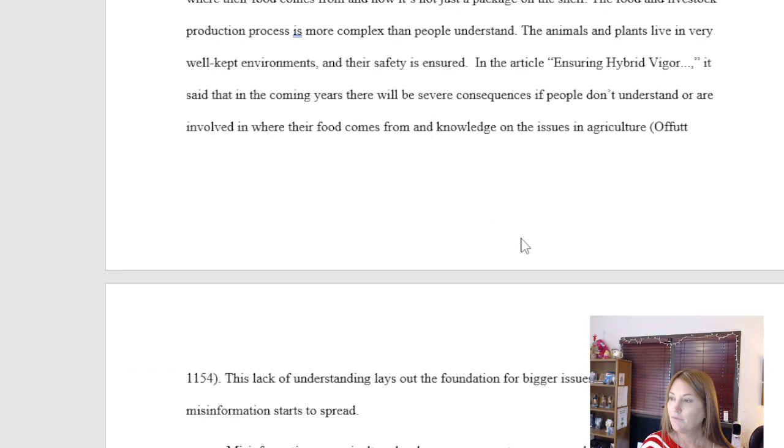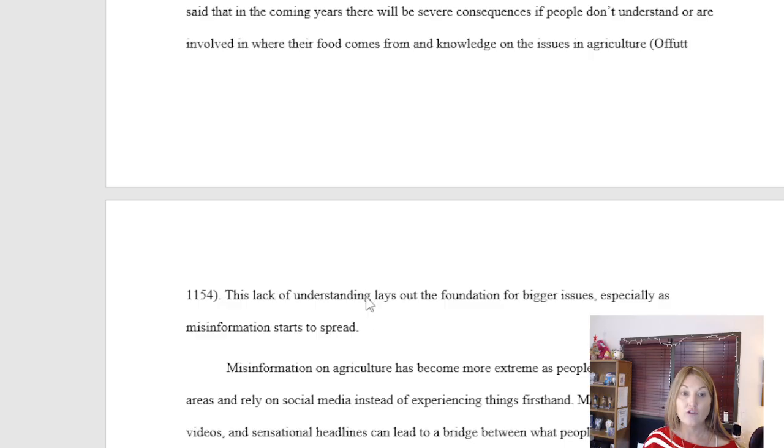Last name, page number, period. There's no period here. There's no comma. The period goes here. Your source usage cannot be your first sentence, and it cannot be your last sentence. You will have a transition, and so she's got this excellent transition here. So it's leading to misinformation.